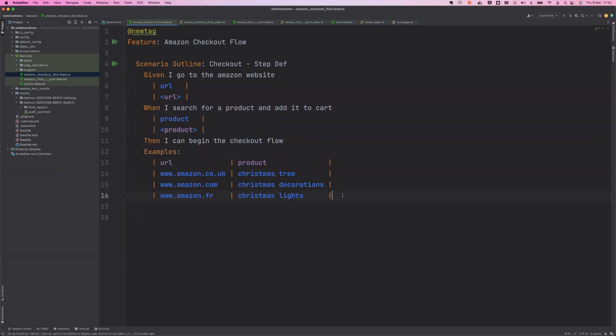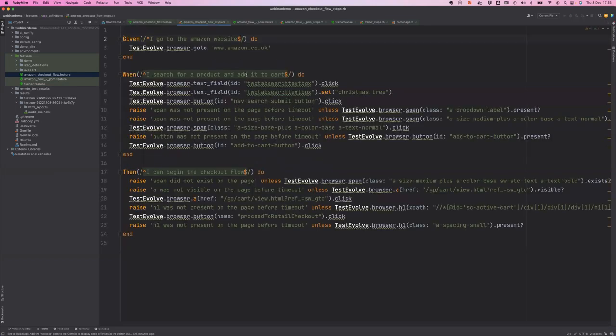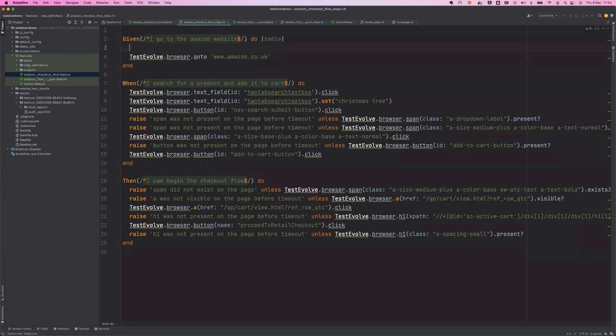So now everything at the feature level is set as it needs to be. It was formerly a single test. It's now set up to be parameterized with 3 different sets of values, so this will run 3 times. But I have to make some amendments to my step definitions. What I need to do is pass through that table from my feature. I'm just going to add something here.